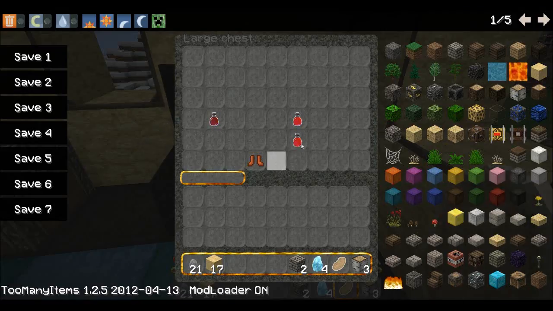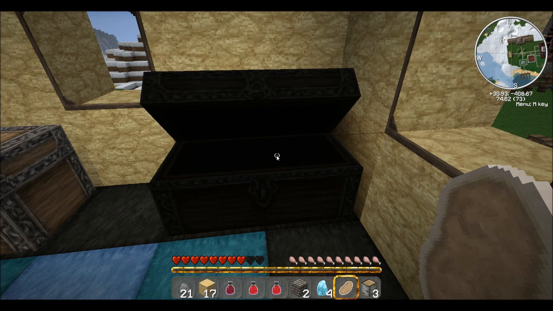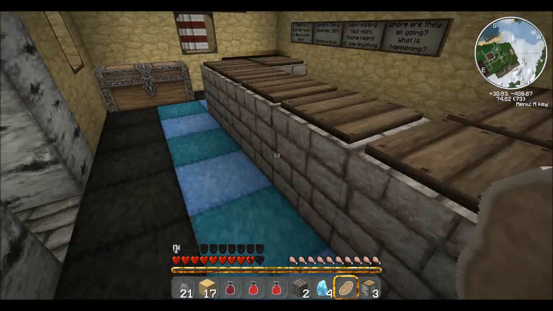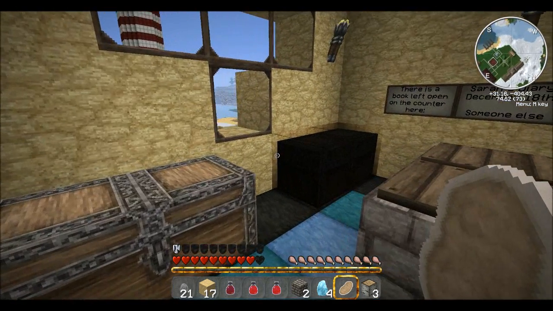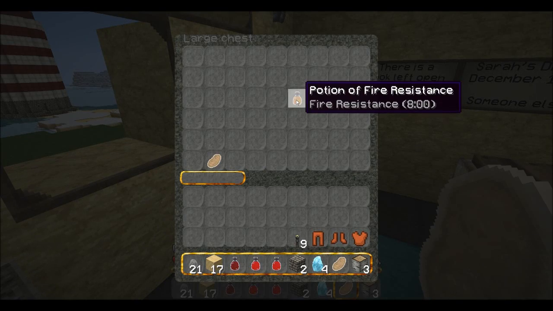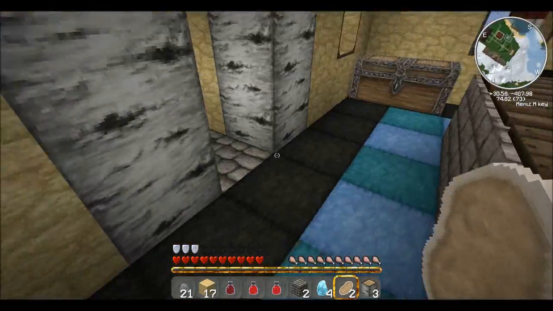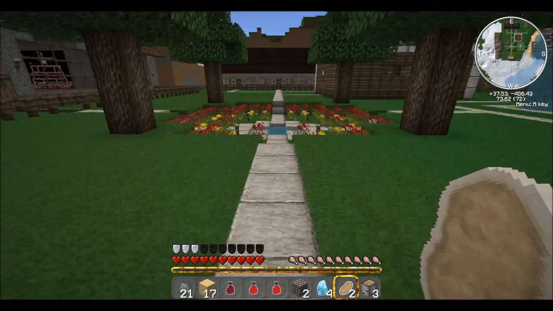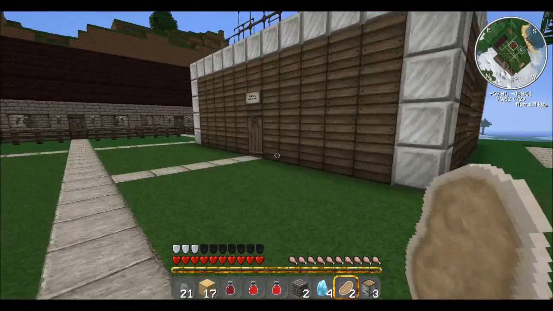Alright, so we'll check all these. Potion of healing, potion of healing, potion of strength, and some armor. Some leather boots. We'll put that on. Some more armor, torches. Let's go ahead and turn that stuff off so I don't accidentally hit it or anything. Let's put the pants on. Alright. So it's the general store. What do we have here?